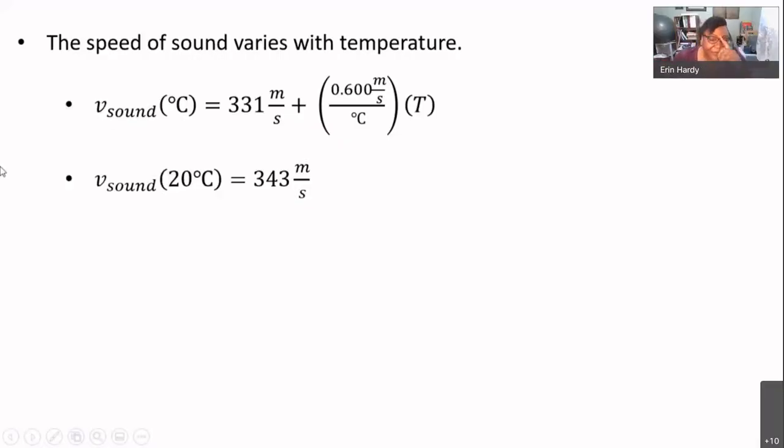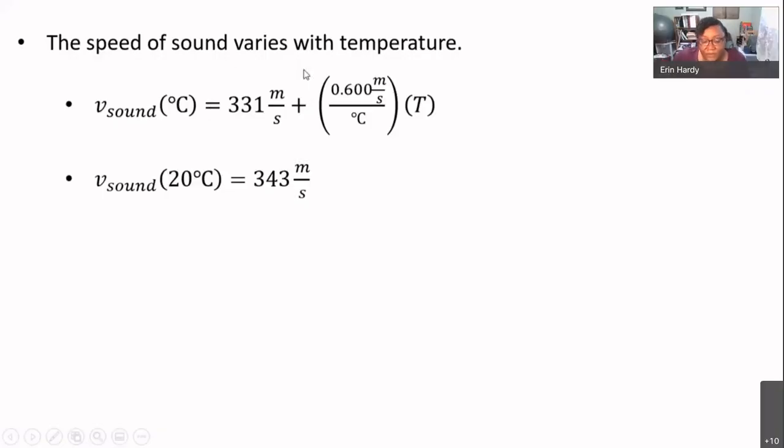that person can generate. However, if you're not mixing gases and you just have one type of gas whose temperature you can change, then the hotter that gas is, the faster a sound wave will travel through it. The cooler the gas, the slower the sound wave will be. And we can use this expression here to calculate the speed of sound in air for a given temperature. So this is the speed of sound as a function of temperature in Celsius degrees.